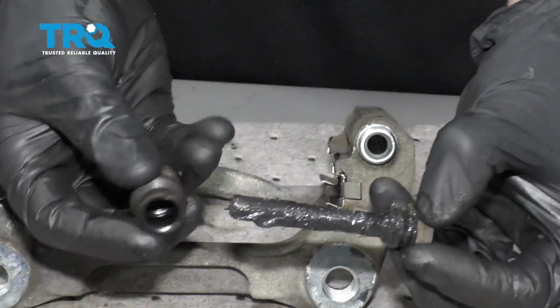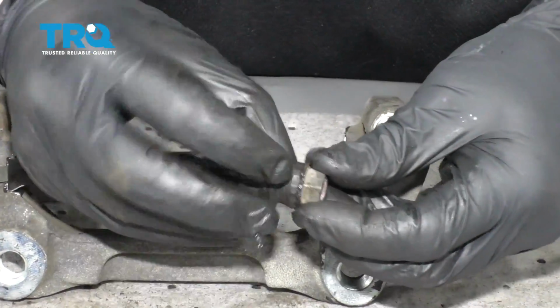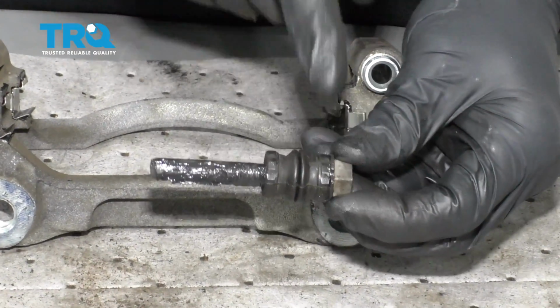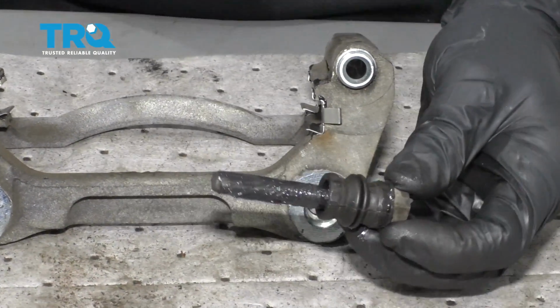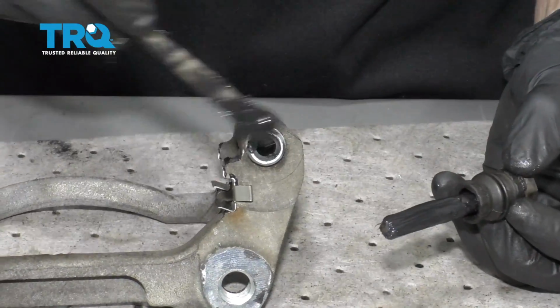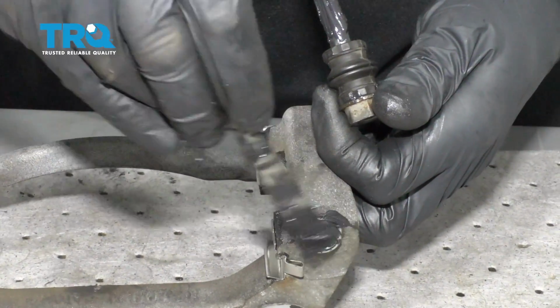Now the next thing we want to do is go ahead and install our boot, whether it's old or new. Go ahead and slide it up onto there, and then give it a nice spin. This is going to help make sure that the grease is making its way along that entire channel. That's going to help keep moisture out of there. I'm just going to add a little bit more of this grease now along the shaft, and then up along this area. I'm going to be very careful, and I want to make sure that I get it up along this ridge as well.